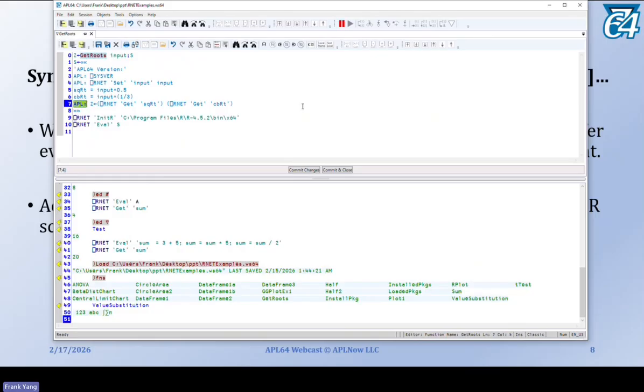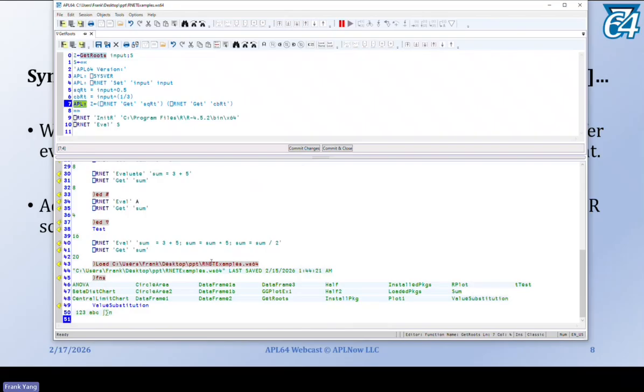So this allows the RNET to make a switch from the R environment back to the Apl64 context. And once that statement is completed and returns, the RNET will continue its execution of the remaining and following statements. And just because the RNET doesn't know how to handle the APL specific statements, it has no idea how to process this.